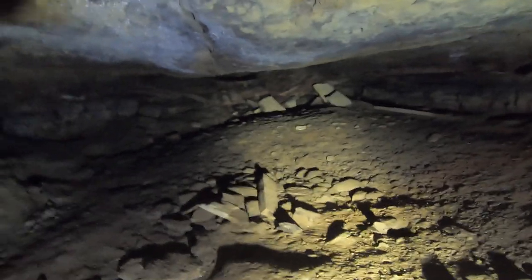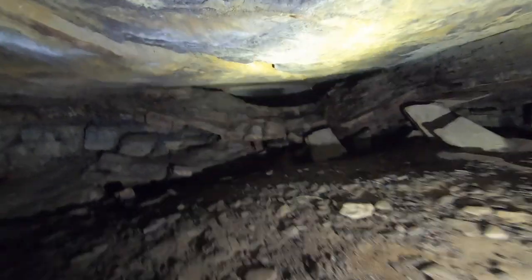Bricks back in here. You know, we're kind of wondering, saw this coal coming in, that maybe this could be a coal mine, because of sandstone, or maybe they had a still back here. Moonshine still. Man, it looks so dangerous, doesn't it? I don't see any sign of mining for where they would have put dynamite or anything. Alright. Kind of drippy drip drips. Wow. All right, it's a pool right here. Not sure if it goes any further or not. Ooh, keeps going, look at that.